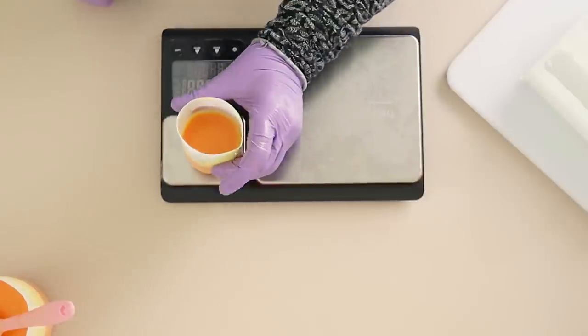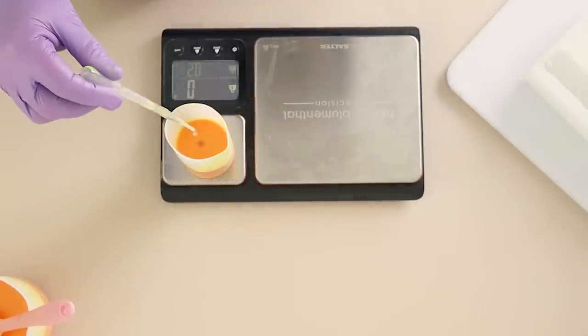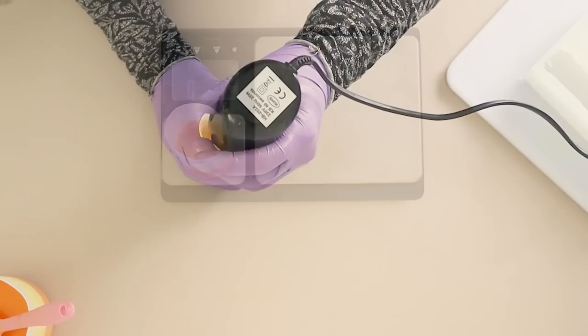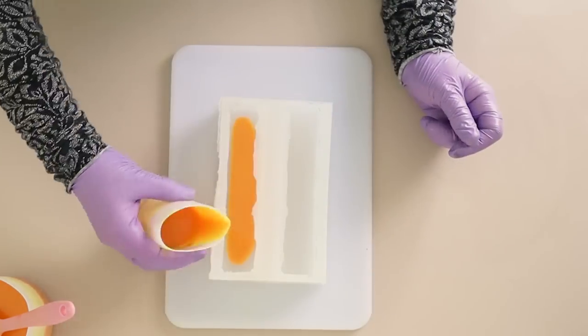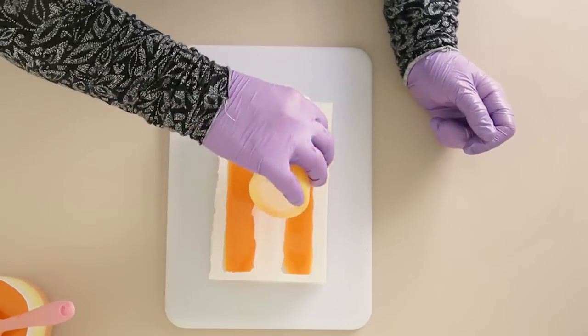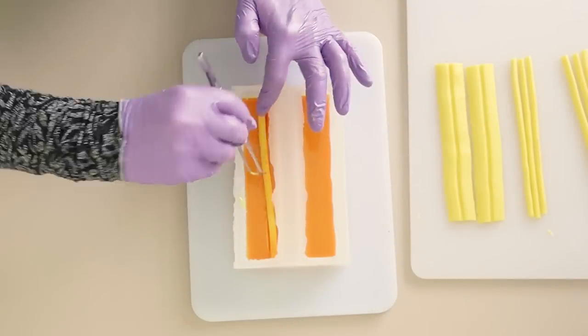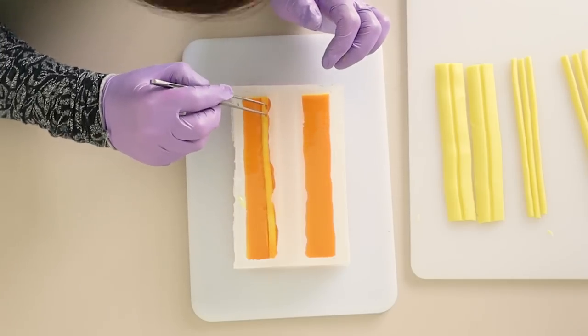It does accelerate the batter a little bit so I'm going to be mixing up a little bit of batter for the pumpkin, adding the fragrance oil and pouring that layer, and then bringing in the embed and then pouring in a little bit more until I've built my pumpkin.